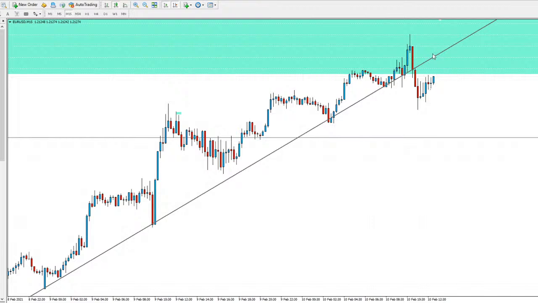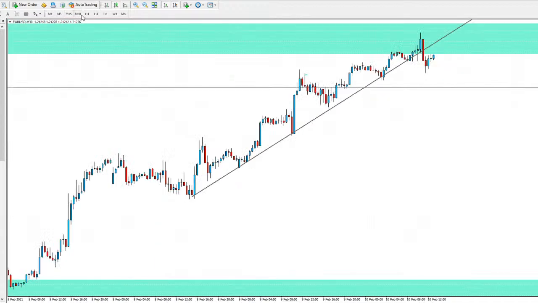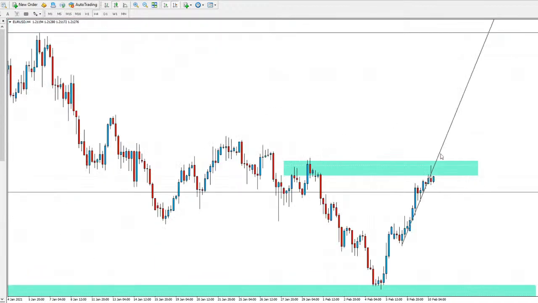We could see a test of the area before a swing down, but again I'm still treating this bullish movement as a retrace, and I'm expecting to see price continue to the downside for this pair, because from a 4-hourly point of view it's looking like we could be seeing a reversal from this area. If you do break through this area, we'd probably start to see price come back to the highs, or maybe come and test the high here. That's still a possibility, but nonetheless it's testing key level resistance.